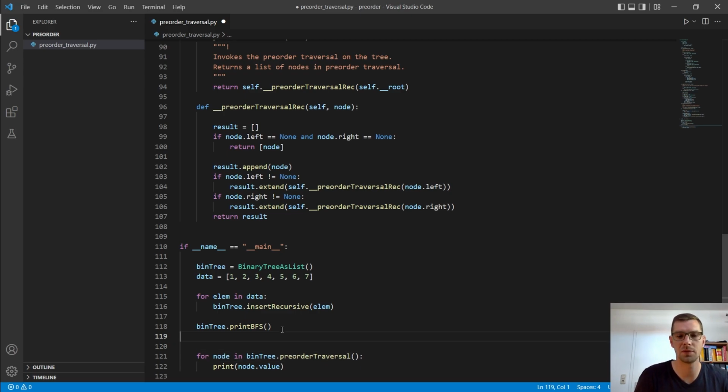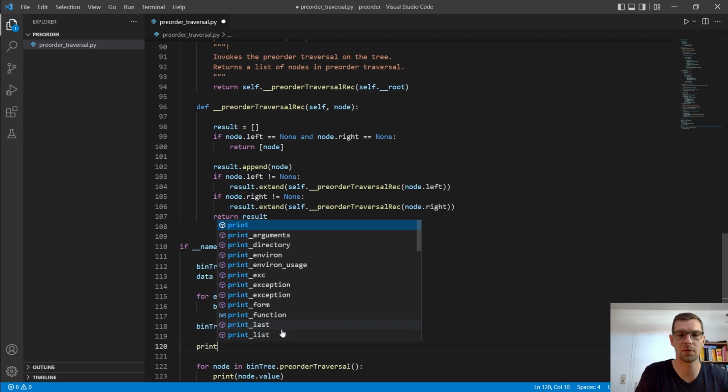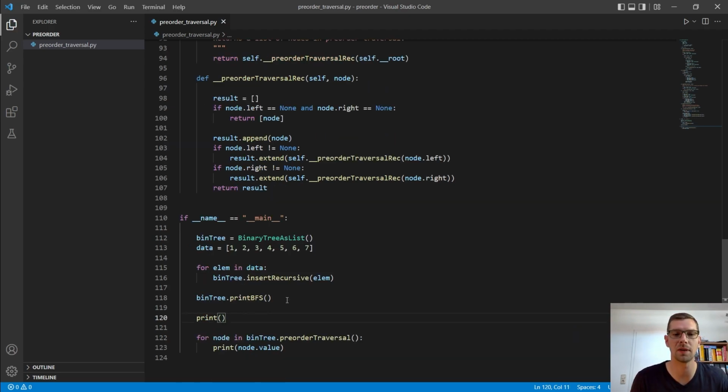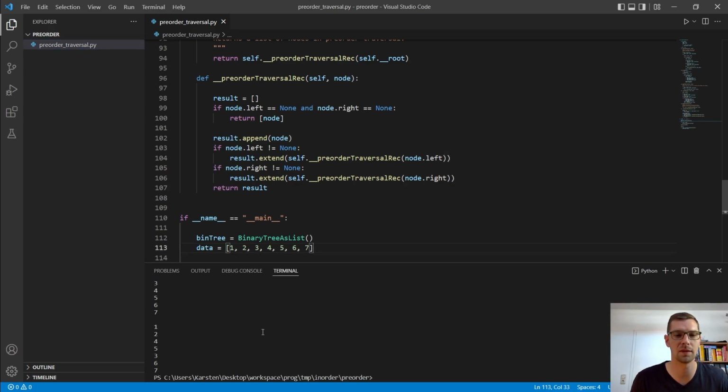And what I want to do here is just that it looks a little bit better. I want to print an empty line so that we have a separation between printing the tree and what we've done before to here printing the preorder traversal. So let's run that and have a look how it looks.